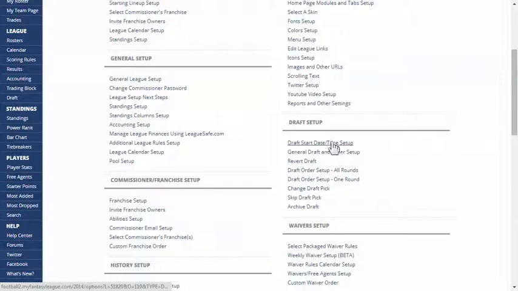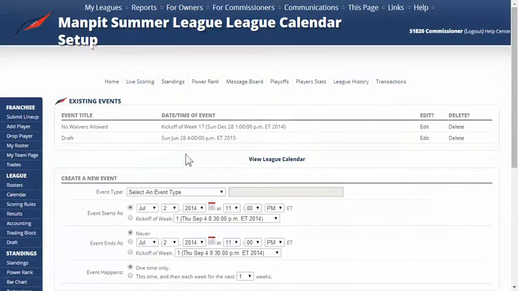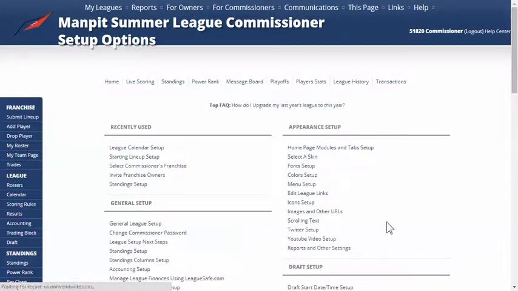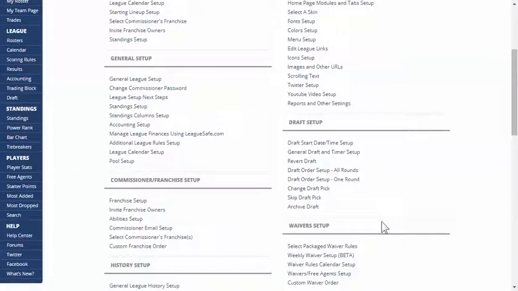I've already set up the draft start date and time right there. You could edit it if you wanted to. It's 4 p.m. Eastern time, 3 p.m. Central. And let's see, if we wanted to set up timers for the draft, if you wanted to revert the draft back to 0, I guess you could do that.